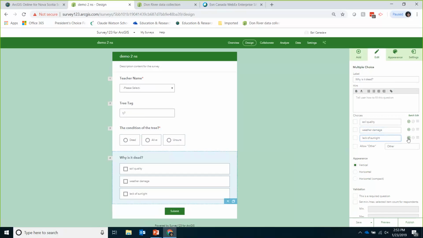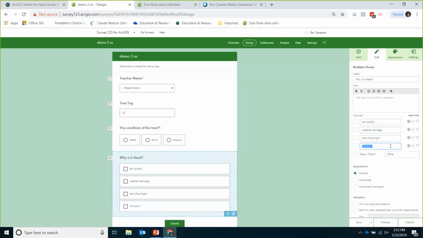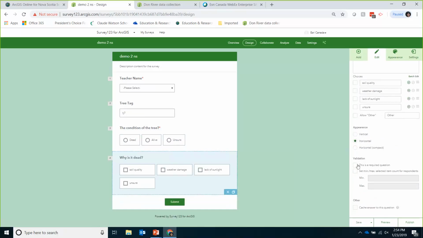And then if I need to add more, I just click on the plus sign here. And I can change that appearance again, make this a required question.